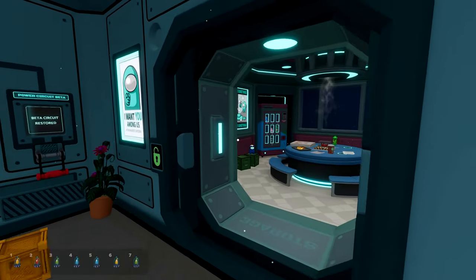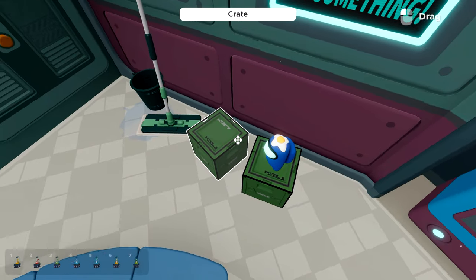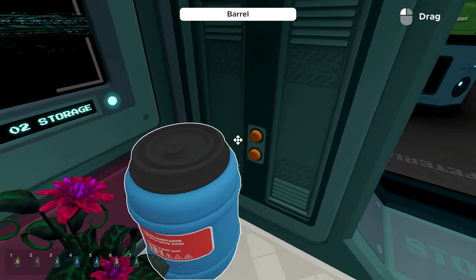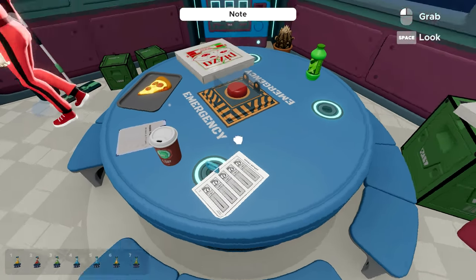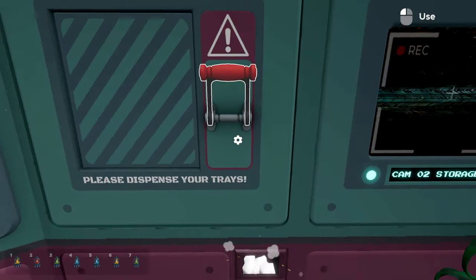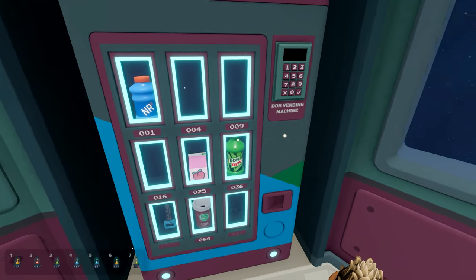Oh, this opened. Okay, to the cafeteria. It's the little guy with his egg, the egg on his head. Oh my god, it's the imposter. The emergency button. So what do we do with the imposter? Do we gotta stab him? I think we just need to find the keys. Cause I found a key.